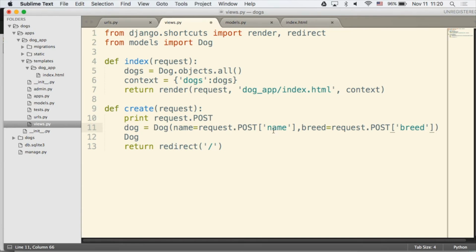So this is actually back to those OOP assignments you had. So we created our dog class, and so we're setting this variable dog equal to an instance of the dog class, passing in the name and the breed to fill out those fields. And then we just say dog.save. And this .save in the background will create the insert into dogs values fields, all that, your SQL query. Just so much easier. So let's see if this works now.